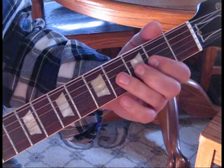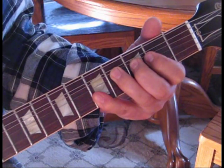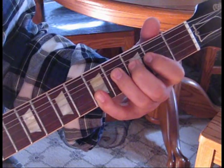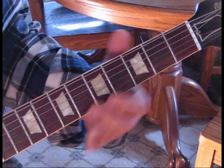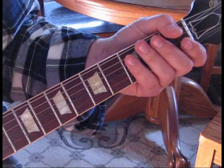Then we jump to the 3rd string, 4th fret. We're going to bend that up, and we're going to catch the 2nd string at 5 in the same type of lick. Then we just do a variation on that open string lick.